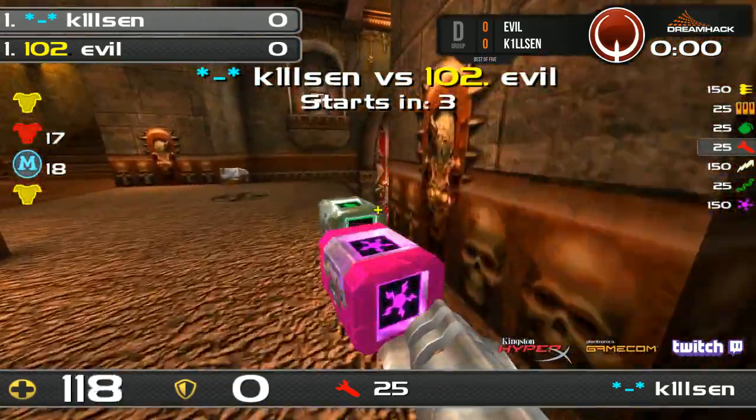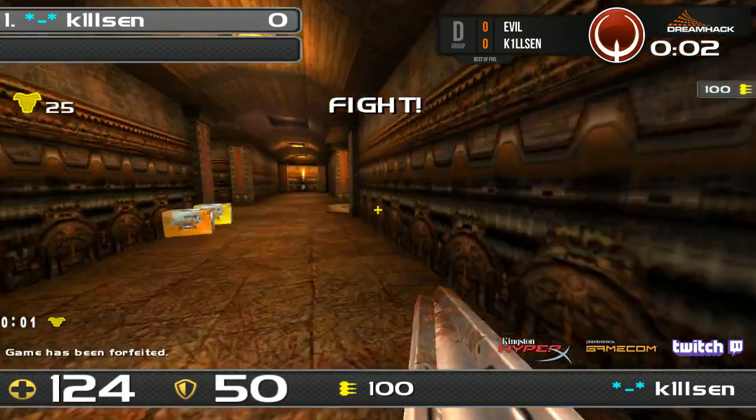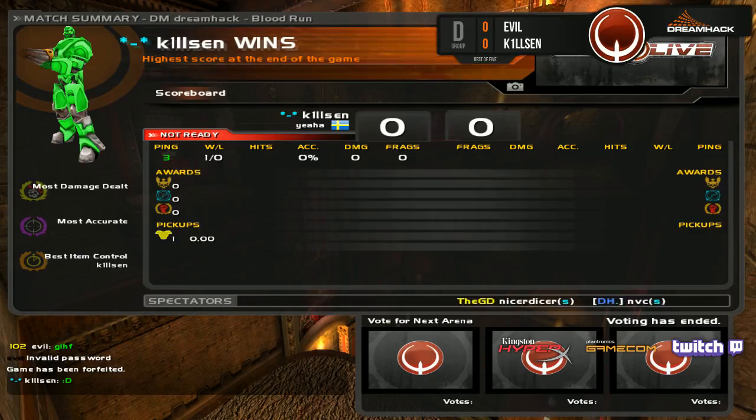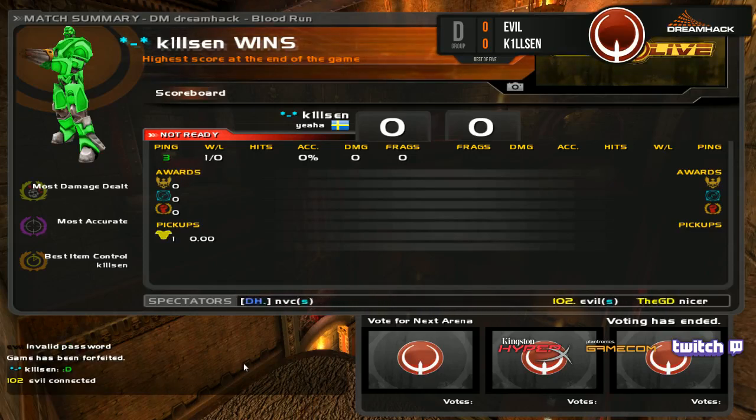But here we go, map number one, we are going live. It is K1llsen vs Evil here on Blood Run. We're watching K1llsen off the start, as for the second time, someone in this event on stream has an invalid password, and it's not me, yay. So hopefully we can get him back in the server and start things off. I think we should just get default first map win to K1llsen. Why not?